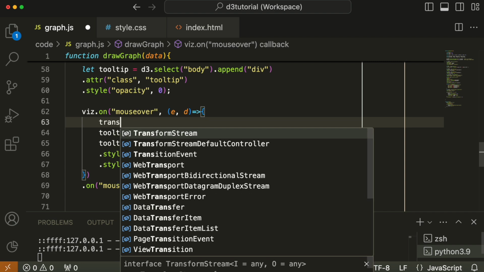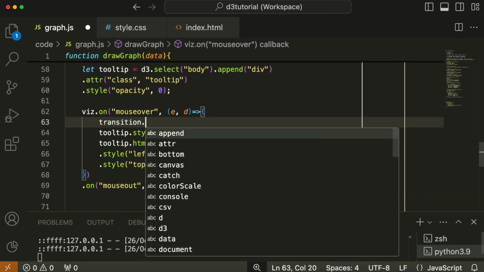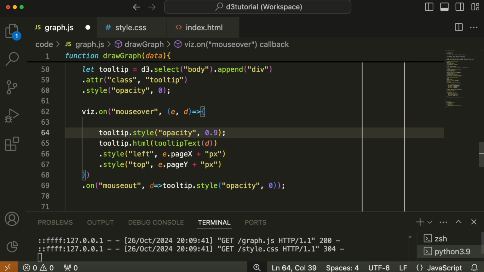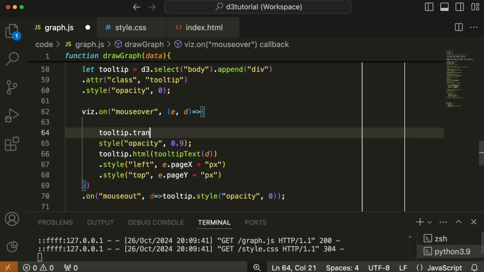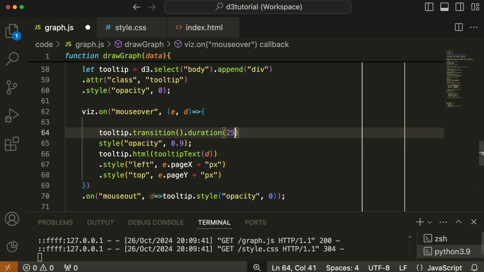Okay, one thing that you might have noticed is that the appearance of the tooltip isn't very elegant. So we're going to make it elegant by chaining a transition method onto tooltip. So it's tooltip.transition.duration.